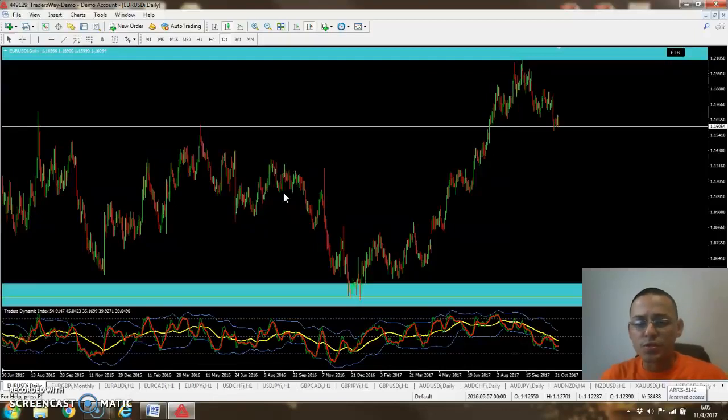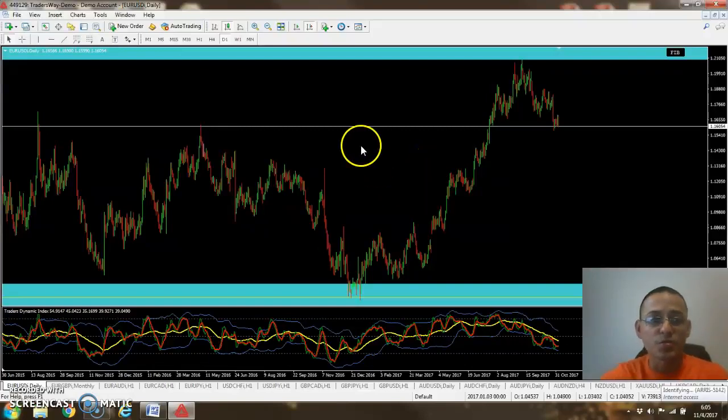I don't really use any type of indicators with the exception of what you see in my charts right there, the Traders Dynamic Index. It's not really a leading indicator. We all know that indicators tend to lag, so I don't really use them to tell me when to get into a trade. They just tell me certain things where there could be a potential trade for me, or a potential setup for me to get into a trade.